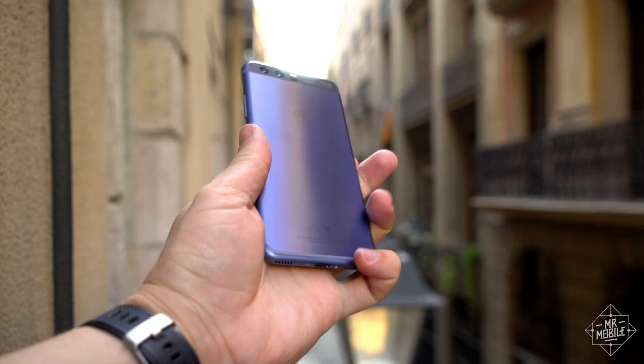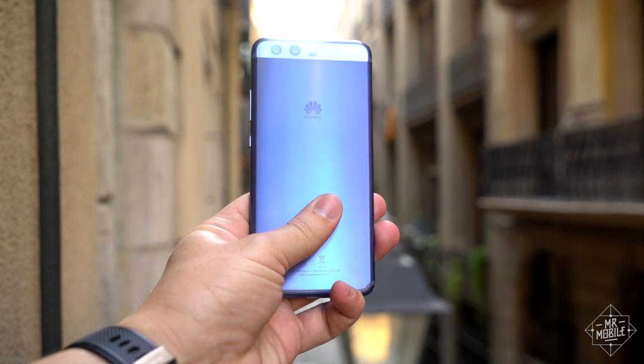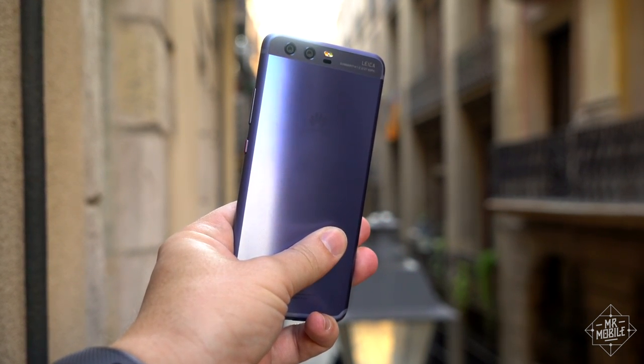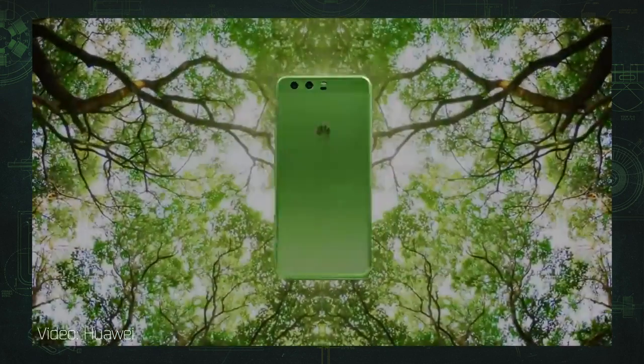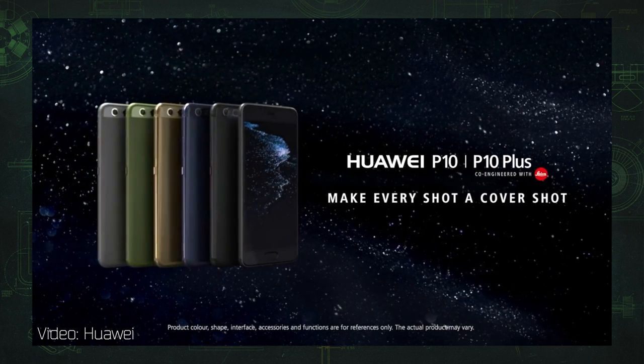It does a better job of hiding fingerprints than more conventional surfaces, and while it's definitely weird and kind of slippery, I quickly came to like it so much that now, the smooth skin of my Google Pixel feels somehow unfinished by comparison. Overall, the look of the P10 is quite striking in its many different color options, with nice little details strewn across the hardware.